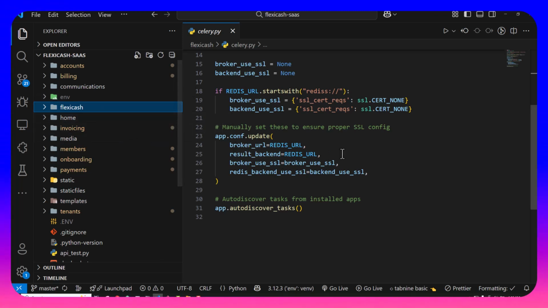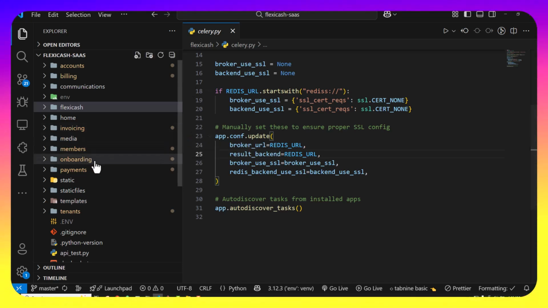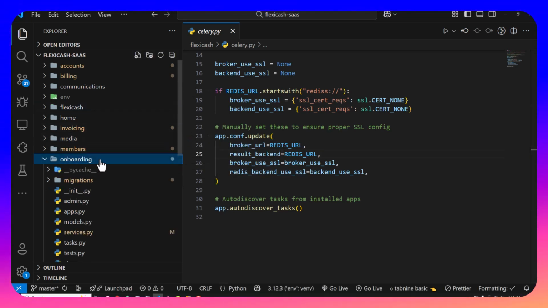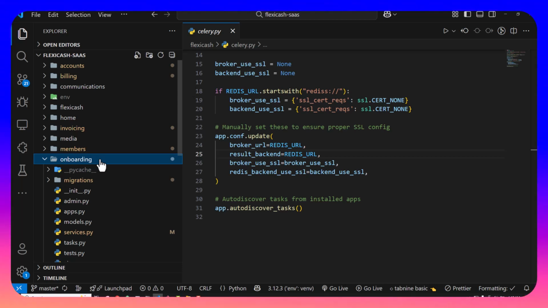So let's go ahead and see our first task that I just created. Inside my onboarding.py, because this was the problem: whenever I was onboarding a new tenant, it was running a lot of operations such as sending emails, sending SMS, creating an invoice, sending the PDF invoice. So that was a lot of tasks that I was doing synchronously without a background task. So I found it handy to create a background task to handle this, to offload the task from the main memory.